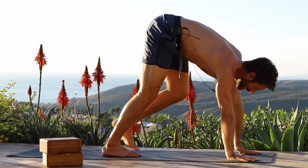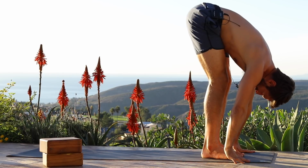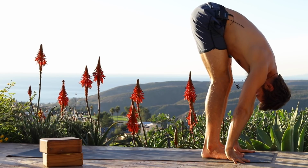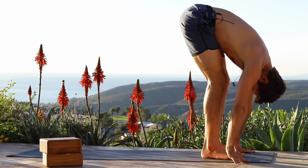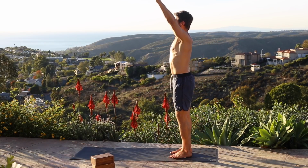Walk your feet to the front of your mat. Bend your knees slightly, let your head drop. Roll yourself up to stand. Inhale, raise your arms up.